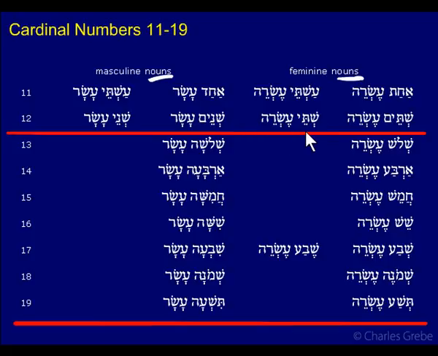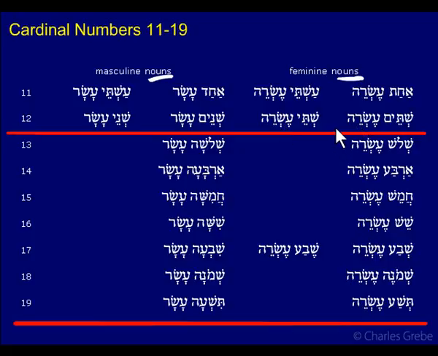And this was the other one we learned. Shtei esrei, so 12. So what we see here is the unit followed by the tens, and the 10 here is a little different. It's not eser, but it's built on it. Esrei, achat esrei, shtei esrei. In the masculine, or the forms that modify the masculine, you have asar. Again, it's not esrei, but it's similar. So we see asar all the way through here, all the same, asar. And over here it's all esrei, all these here.